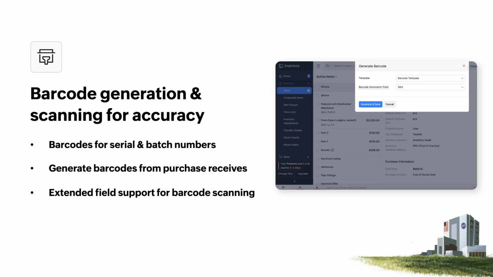And in terms of barcode scanning, we have this barcode scanning functionality that we offer. It helps you identify items faster. So if you have a person walk in to the store, instead of you having to search for an item when you're creating an invoice, just by scanning the item, the system will be able to recognize the item and add it to the transaction, making the process easier and error free. So these are the options that we have in terms of how you can handle your inventory.